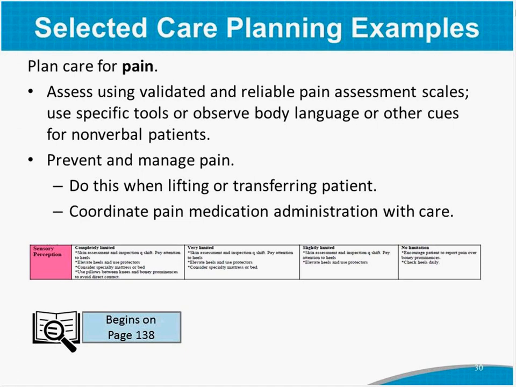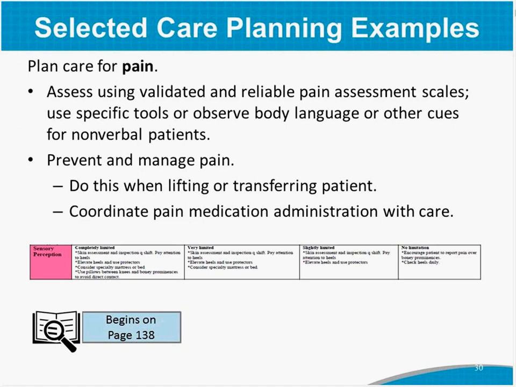So remember when you're assessing pain that there are various scales available. You can look at the John A. Hartford Institute series. If you need some help with pain assessment scales, remember that even a patient who is not verbal, such as somebody who is unconscious or somebody who has dementia, you can still be assessing pain for those patients.